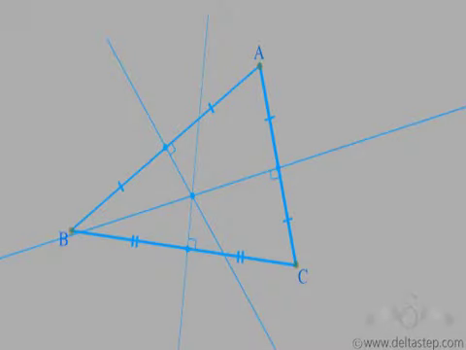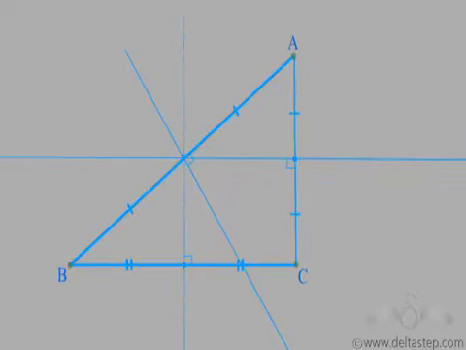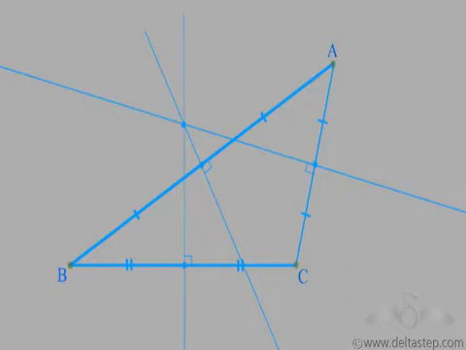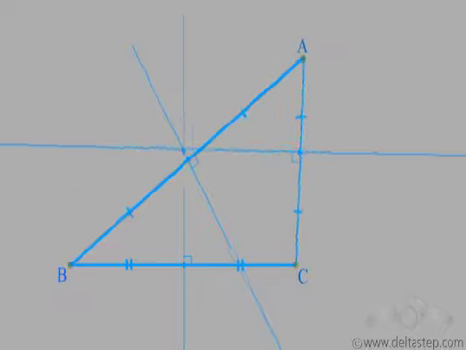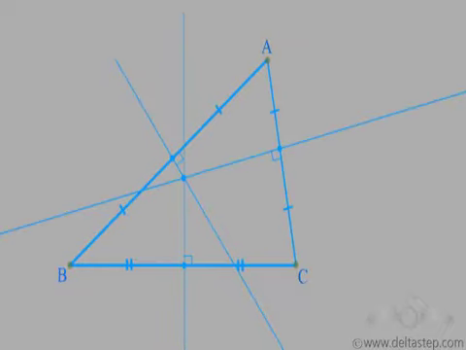Now let us look at this triangle. We see that these are the three perpendicular bisectors and they all are intersecting at one point. So this is a right triangle and I see that the circumcenter is actually coming at one of its edges. From the right triangle I make an obtuse triangle. The circumcenter actually moves outside the triangle. So it is not necessary that this circumcenter is always inside the triangle. You can have the circumcenter outside the triangle also. As long as the perpendicular bisectors are intersecting at a point, that point is the circumcenter.